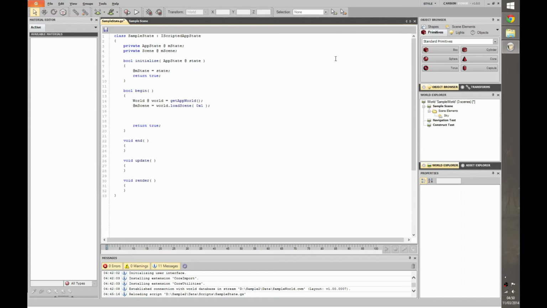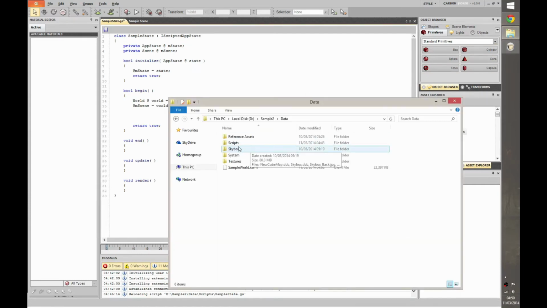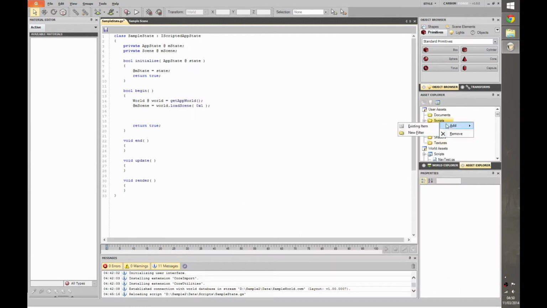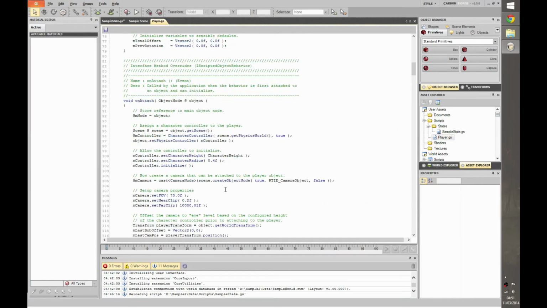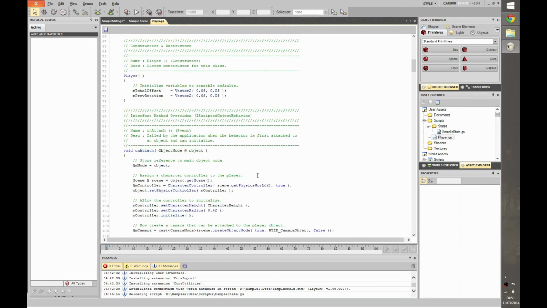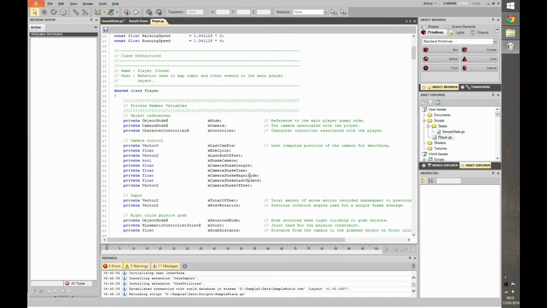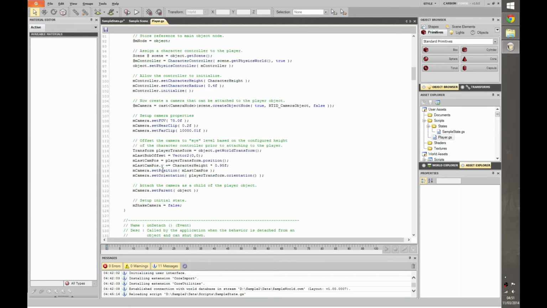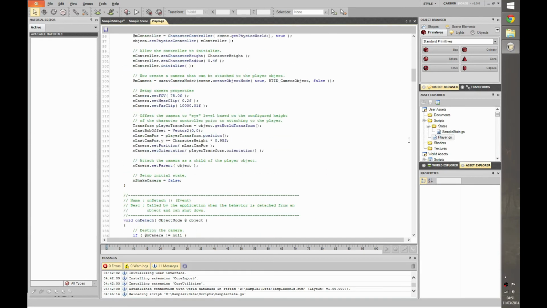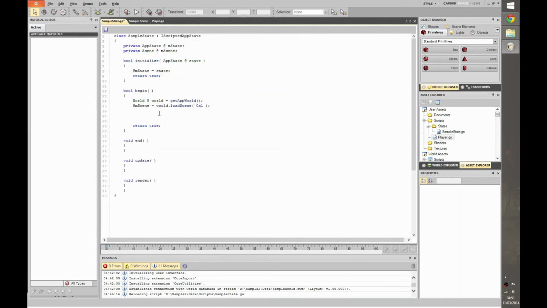But I've actually pre-prepared a script which is a cut down version. If I go into scripts, here, player.js, I'm going to copy that into my scripts directory. I've pre-prepared a script called player.js, which if I load that in here, add existing item, is a cut down version of the controller that Carbon Forge uses, and is also used in a number of the samples provided along with the SDK. It's relatively straightforward. You can see here, it creates its own camera. It handles things like head bob and that kind of thing. So I've pre-prepared that. I'm just going to use that in this particular example.